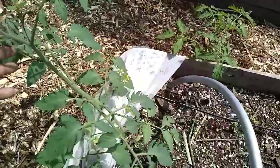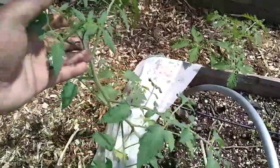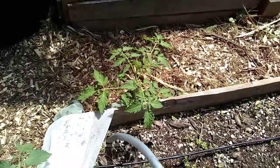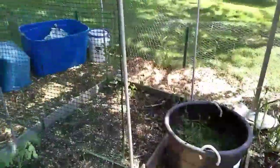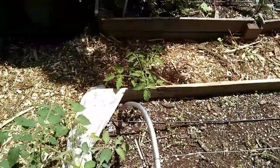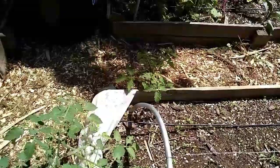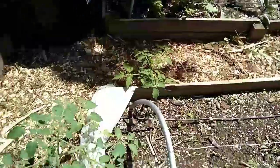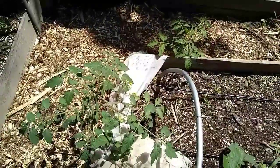It's flowering, so that means I'll be getting fruits from that pretty soon. I've got another one that actually produced outside of the bed, but I'm keeping it. And what I think I'm going to end up doing to help support them is put these metal poles, just the poles that I use for these trellises, and stick them right next to them and keep tying them up to the poles. They won't have a whole lot of weight to them, so I think that'll be more than enough to support just a single vine for each of those tomato plants.